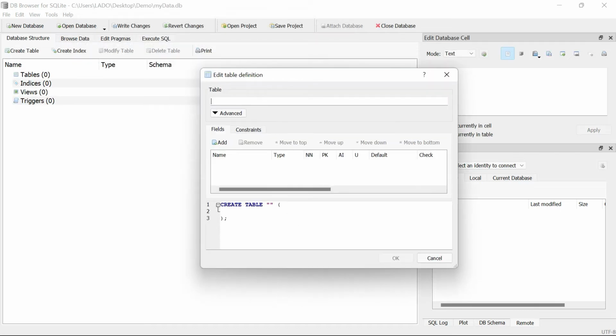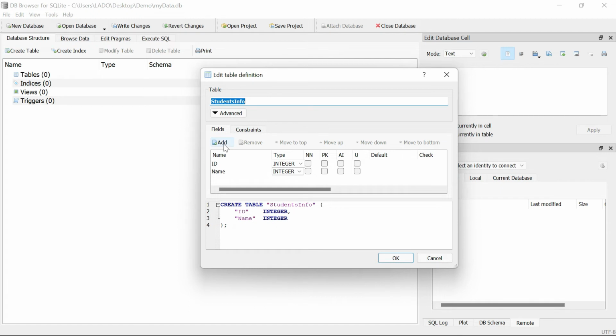Then the table, for example, for the students info. So the name of our table, we will have the ID of the student. Then we need to put also the name of the student. So this will be the name of the table, and these are the attributes. In programming, this is the entity and these are the attributes.